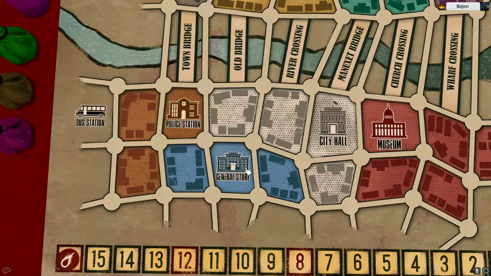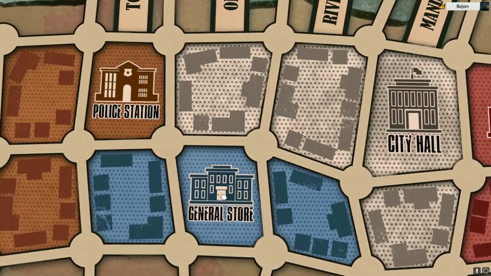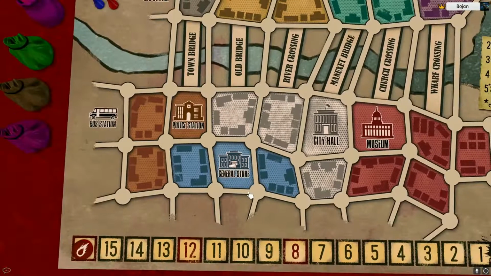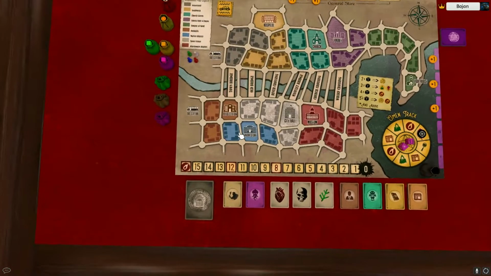Now the buildings have a rule. You can't have 2 investigators, or a cultist and an investigator, on the same spot unless you're going to attack them. So it is not possible to place 2 investigators in the same building. All right. Besides that, let's do the setup.